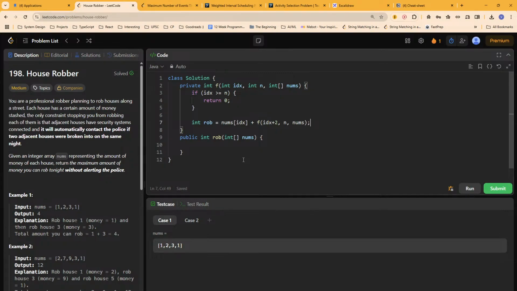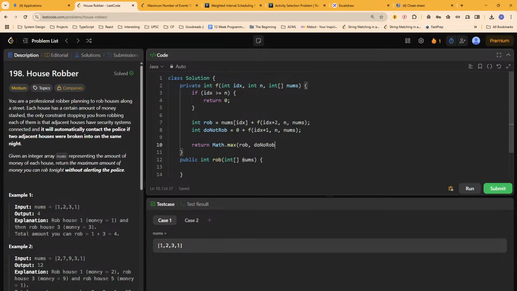But if I do not rob, then I will not get anything from this house, but I can rob the next house. This is it, and I have to return the maximum I can earn by this robbery.